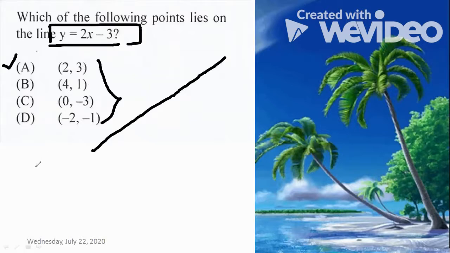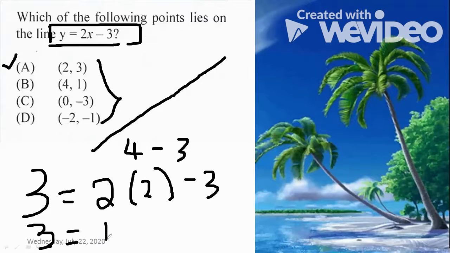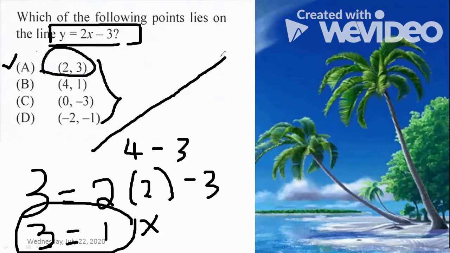So we're going to have 3 equal to 1 multiplied by x. What is x? 2, subtract 3. So we have 3 equal, well, 2 2s is 4, and 3 from 4 is what? 1. Now is the statement a true statement? Is 3 equal to 1? No. 3 can't be equal to 1. 3 must be equal to 3, or 1 must be equal to 1. So what this is saying is that this point does not lie on this straight line here.